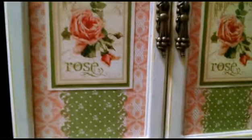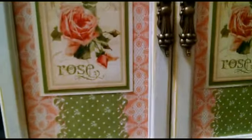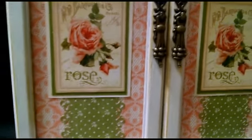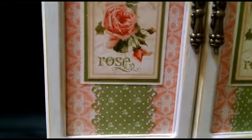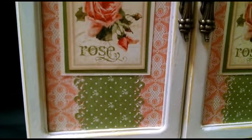On the inside bottom section, I did paper all four walls, and there is paper up here just to finish it off — even though I know no one can see it, I know it's there. So then we move up to the doors. The original doors were glass, and I was like, I'm giving this to my almost two-year-old daughter — she loves flowers, she loves jewelry — so glass just didn't seem like a good idea. I intended to save the glass, but I was doing something else in my craft room and I accidentally dropped it. So I guess it's good that I planned on it.